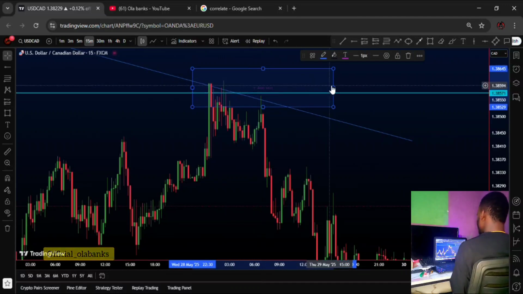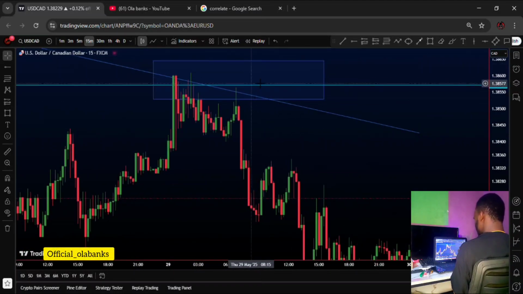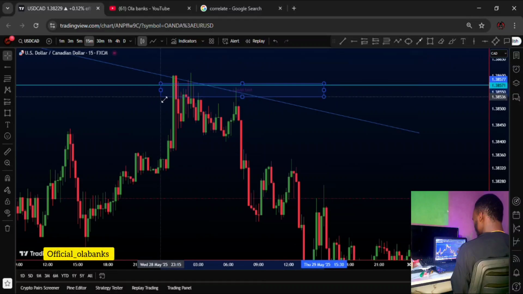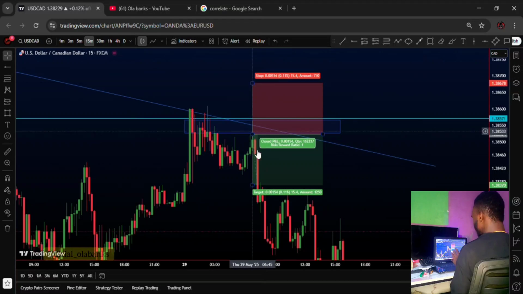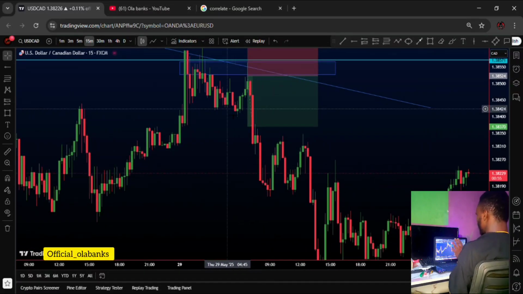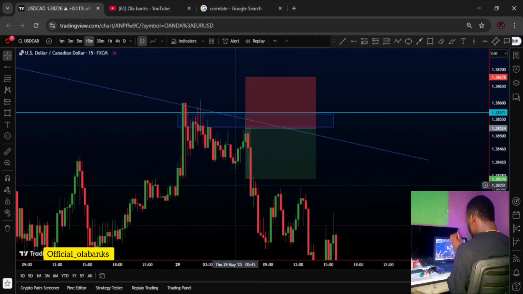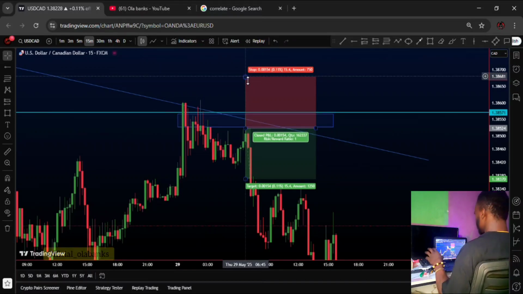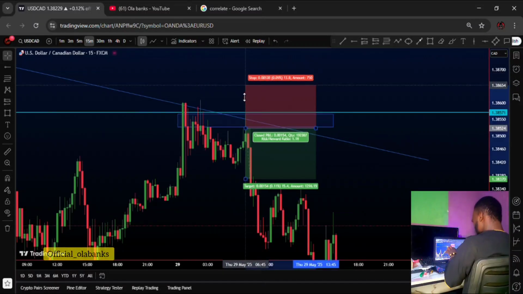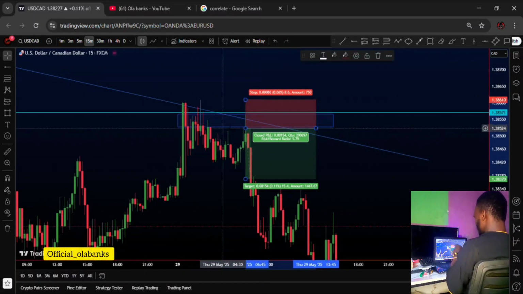So seeing all these things, I just looked for the most probable resistance, which is this, and entered myself from that resistance, and I believe I should be looking for a lower low now. It seems like the market will not be able to create a higher high. I'm not saying it is a must, I'm not saying I'm 100% sure that it is going to sell. But just in case it is going to buy, this is where my stop loss is at.